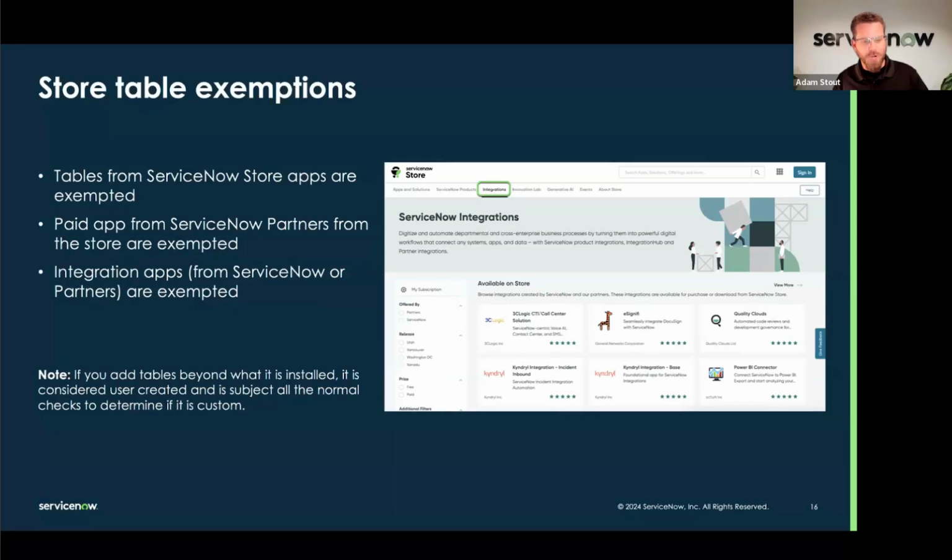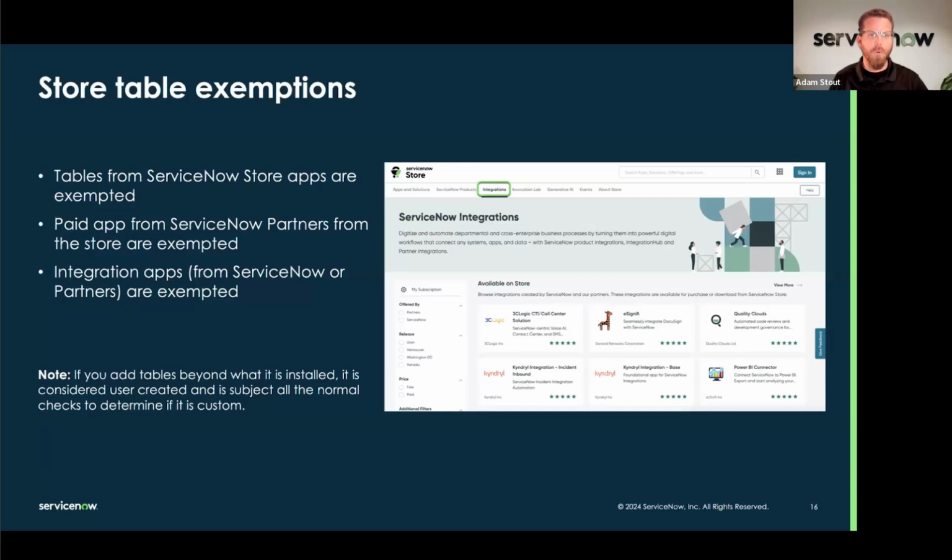If you get an app for free from a partner, those are considered custom tables. You do need to allot them to a subscription. So if you're getting a utility for free and you have App Engine, great, map it to that. If it's a utility that's helping with ITSM, then maybe ITSM is where you're going to map it to.